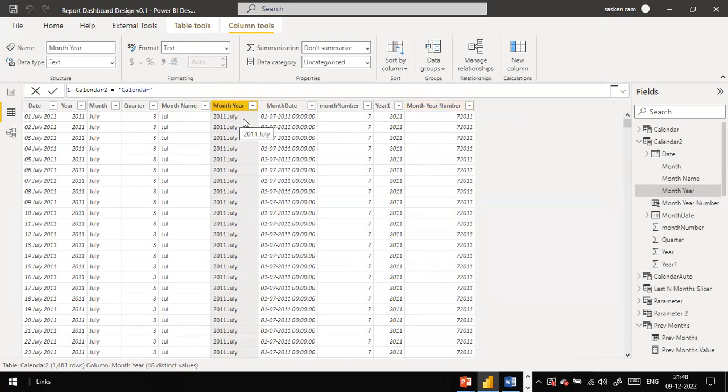So what is the July month number? What is the equivalent value for July in number? 7, 2011. I just smartly concatenated these two values. For this purpose only, I created month number separately and year separately. I combined these two things and then converted the whole thing to a number. A whole number you can sort in ascending or descending order, isn't it? So in this case, ascending order. So sort by column: I selected the text column and then selected the month year number column. I sorted the text column based on this number type.